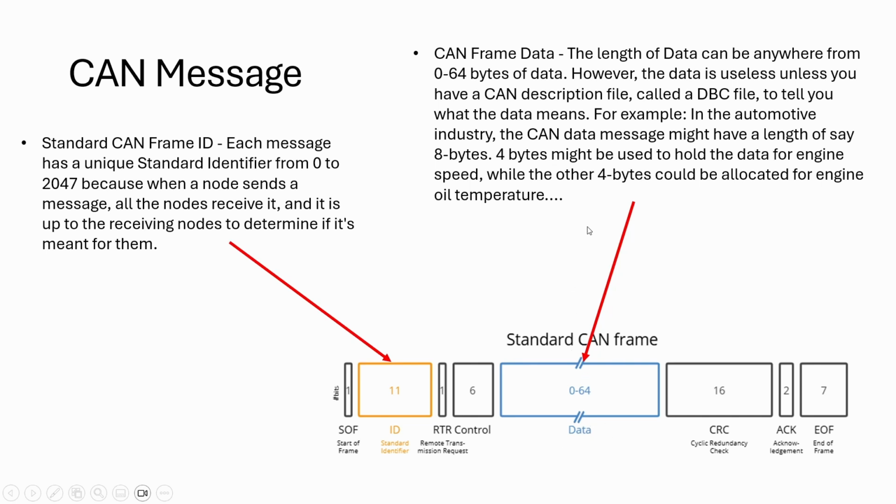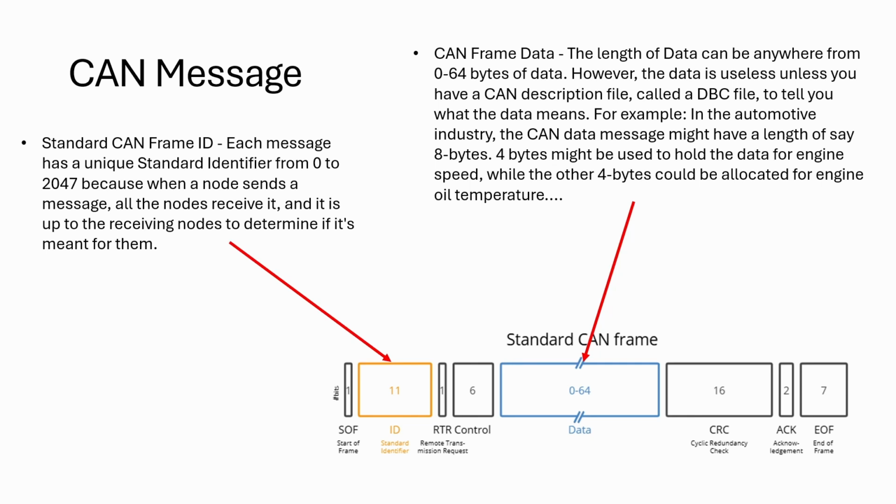Standard CAN, I think, has up to 8 bytes. They've now introduced what's called CAN FD, which will allow up to 64 bytes. That was recently introduced about 2015 because of the need in these vehicles for more data transfer for things such as the cameras in the vehicle and some of the self-driving devices that they've added to the vehicle.